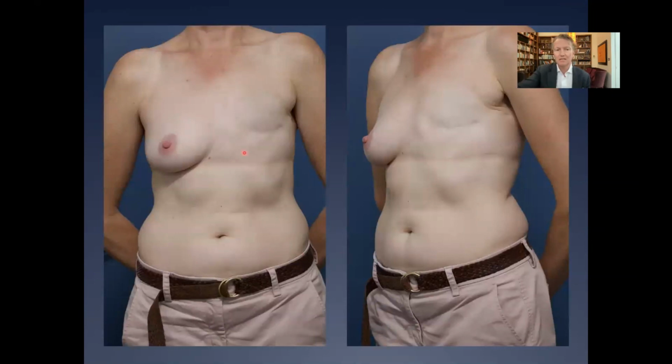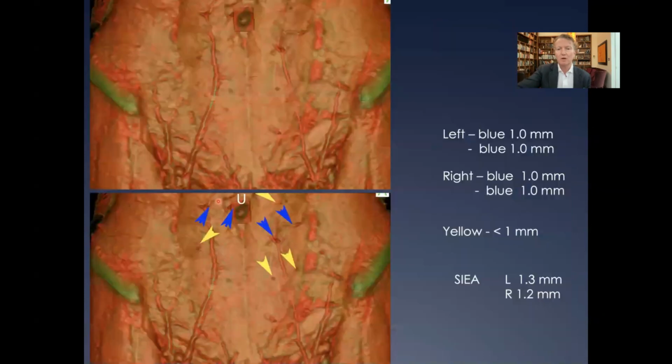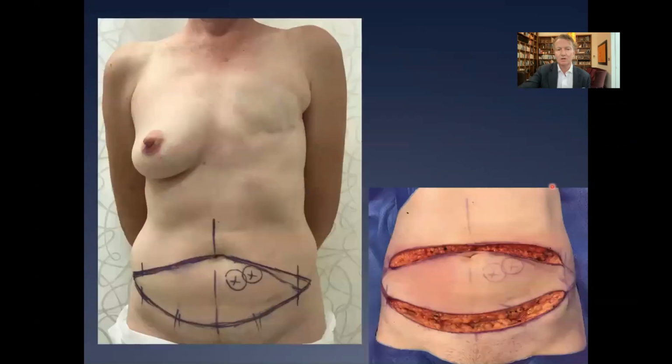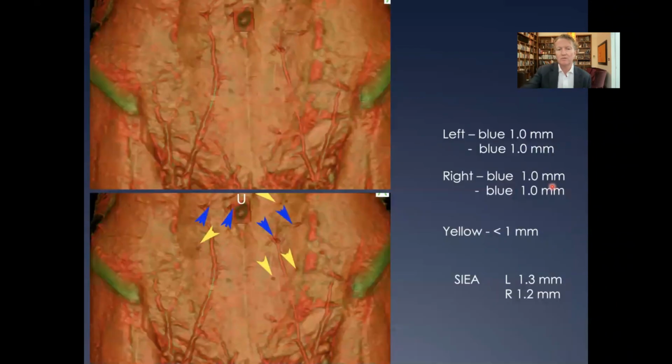So this is one of my patients last year. She had a total mastectomy in the past, and she wants to have a DIEP flap. She's got a small amount of tissue here and not a lot of tissue anywhere else. When we did her CT angiogram, what we found was that all her perforators were small. All of them were under 1 millimeter, so not ideal. And there were lots of them. So she had that image that we talked about before of multiple perforators emerging through the deep fascia rather than single perforators widely spaced apart. So this is not someone that you want to do a DIEP flap on.